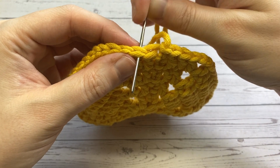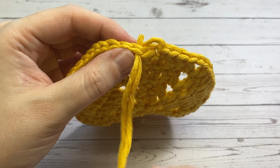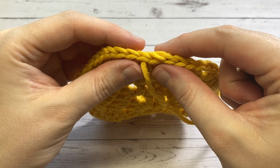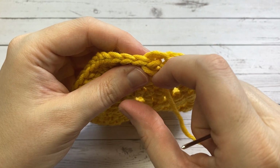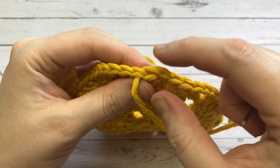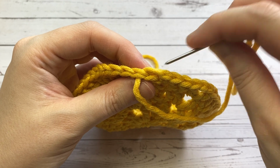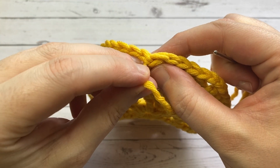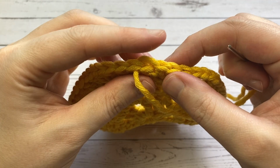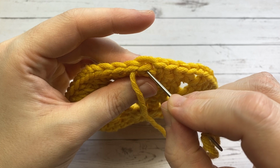So we're going to go in the back through to the front, and then let me just make sure I've got that, there we go. What we're going to want to do is close this so that it feels naturally, can you see this is the stitch I just made, so it feels naturally the length and size of the stitch that it's essentially covering. And then now we need to come back and mimic this one.